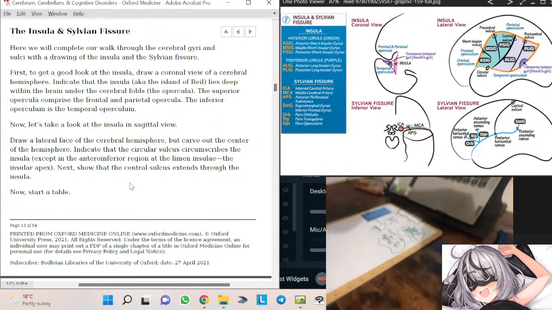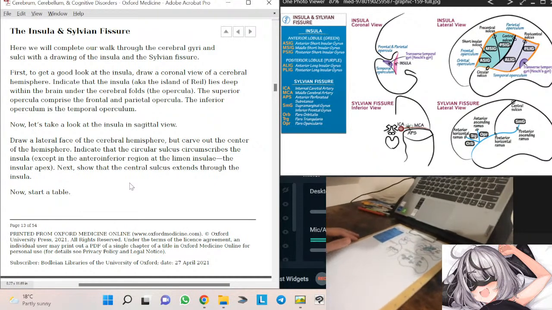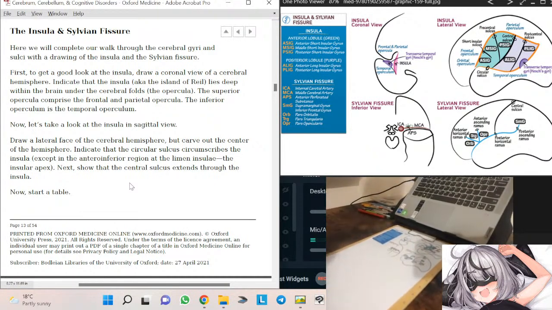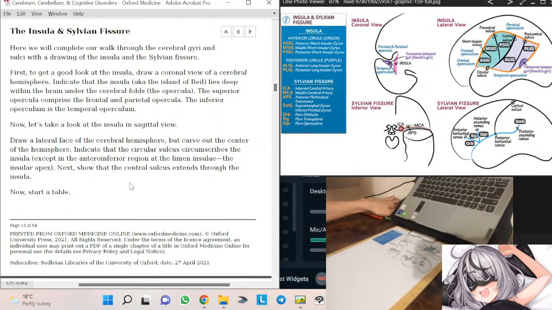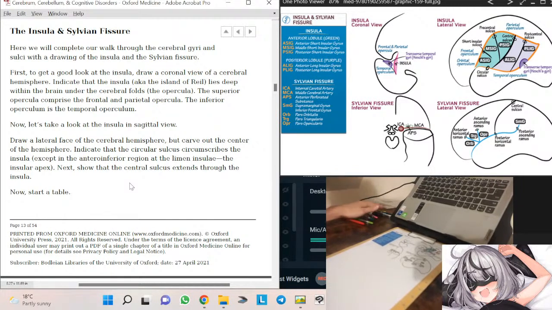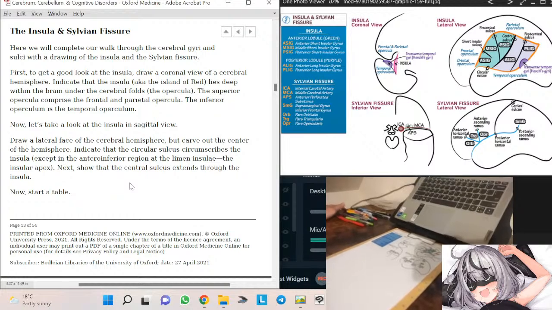When I finish this book, it's not the end. In fact, I think it's very likely that I'll be reviewing more neuroanatomy books. But let's see whether time allows for it.